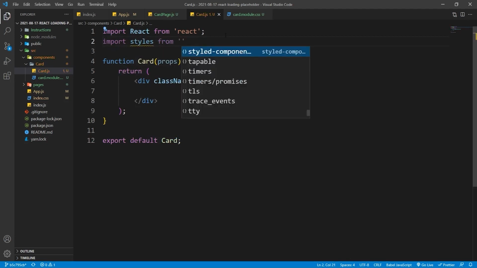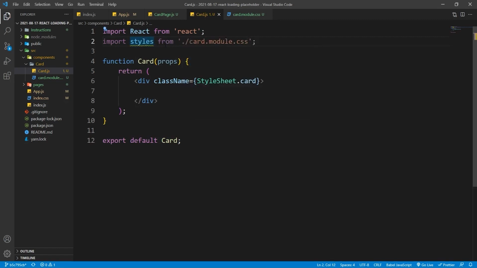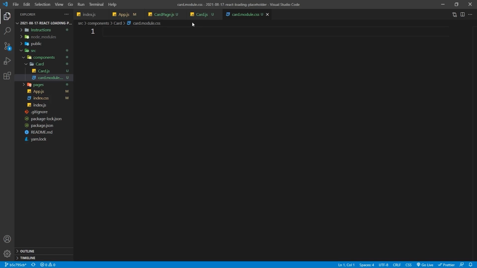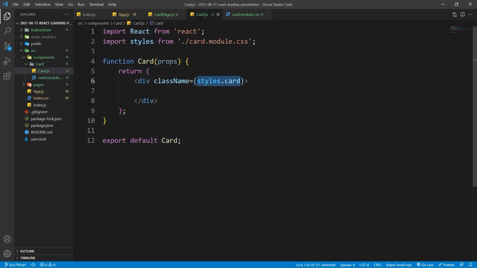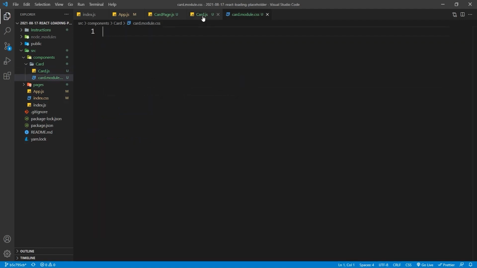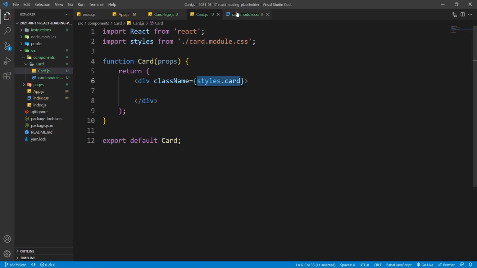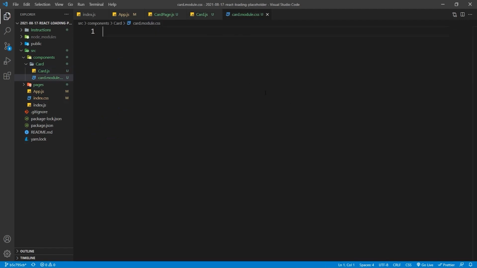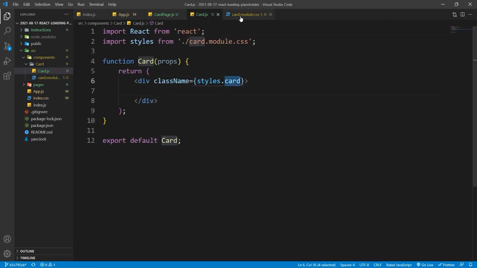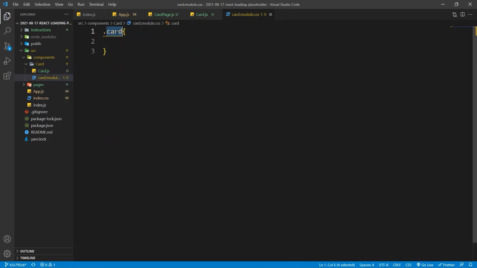And this object will contain all of the styles. Obviously we don't have any at the moment, but it will contain all the styles defined here. And it will essentially modify the class name to make it unique to this component, so that styling in this file here won't affect anything outside of this component. So that's good, essentially. Also any file that imports this styles object from this exact file. So anything that doesn't import this won't be affected by these classes. So as for that card class, because remember styles.card, this will correspond to this card class here.